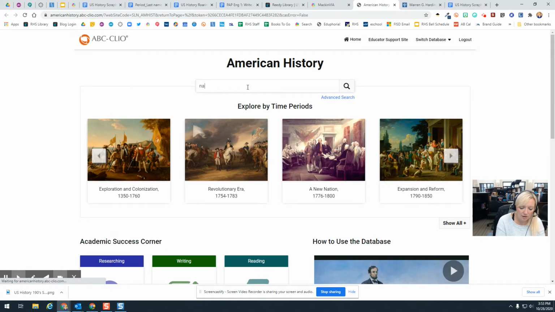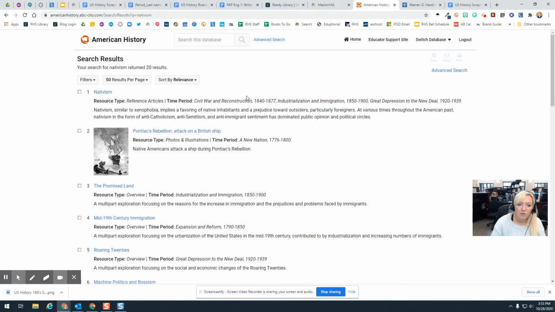And I'm going to come in here and type in one of my search terms. And we're thinking. Okay, so this article is about nativism, but I can tell that this is 1840 to 1870.